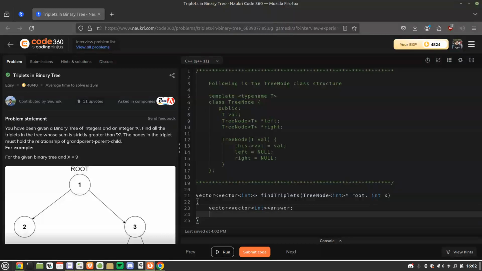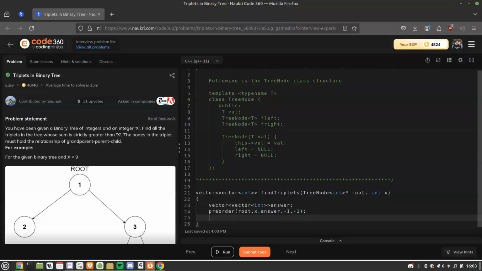Okay, and we will do a pre-order. First of all, we will be sending the root, then x, then we will be sending the answer vector. And then for the parent and grandparent, send -1, -1, because the root does not have parent or grandparent.